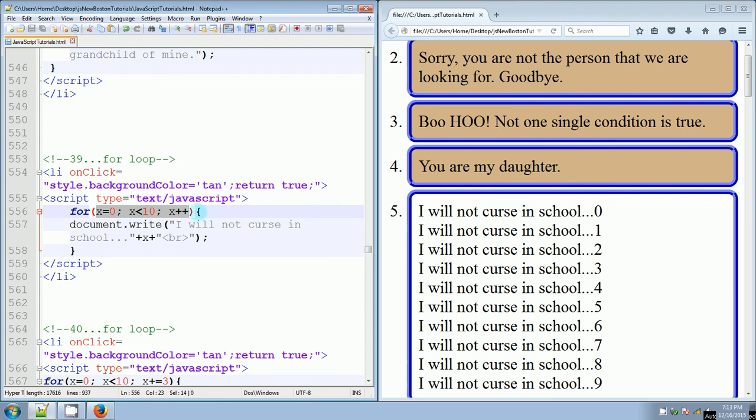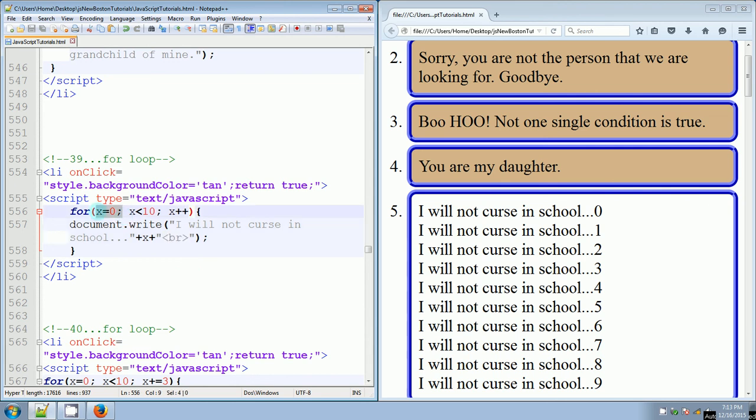And so what's going to happen during this loop is everything in these curly braces from here to here, which is document.write, I will not curse in school, plus x, this means the value of x, and then a break tag so that you go down to the next line.